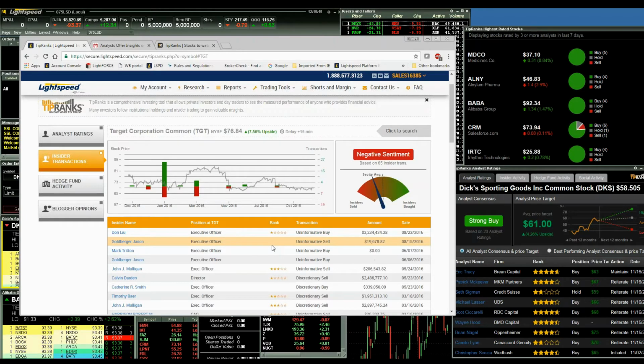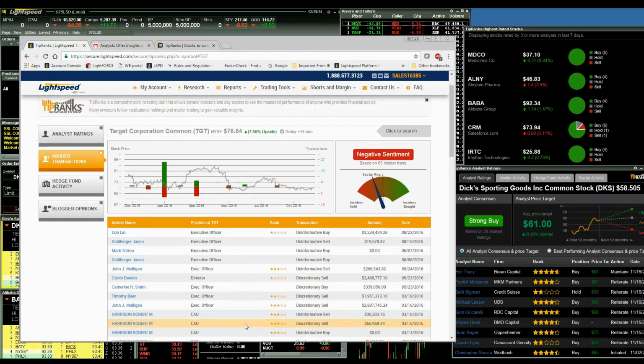So Peter Lynch once said that insiders have many reasons to sell stocks of their companies, but there's only one reason to buy, which is they truly believe in that company. And we turned that into a science by measuring how good the historical performance of all these insiders was. For instance, we saw that following what CFOs are doing can generate much higher alpha than looking at what CEOs are doing. And if you focus on insider activity in small cap and mid cap, the performance is actually higher than in large cap companies.